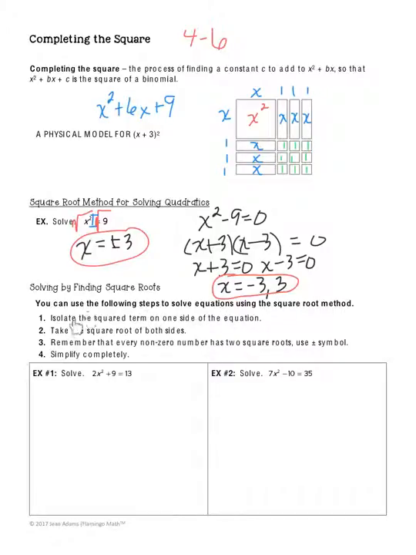These are the steps you're going to use to solve. I'm still losing my voice, so I apologize. So you've got to isolate the squared term. So notice how the squared term was isolated. Once it's isolated, take the square root of both sides, and then remember that every non-zero number has 2 square roots, so you have to use that plus minus symbol, and then simplify completely. And then other things that are important in here would be isolate the squared term, take the square root of both sides, and then don't forget it has 2 square roots, so use that plus minus symbol.